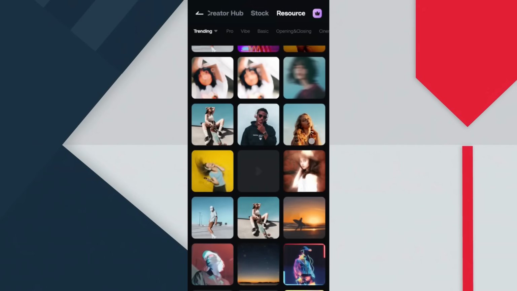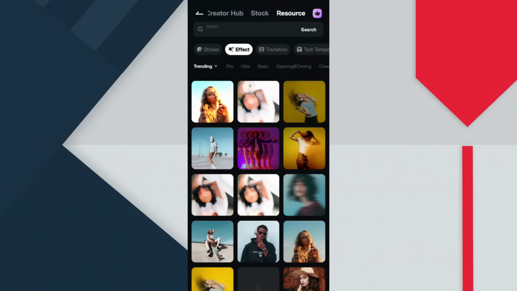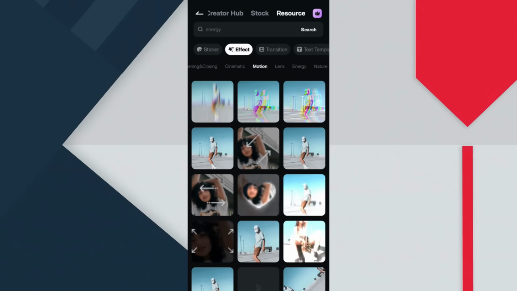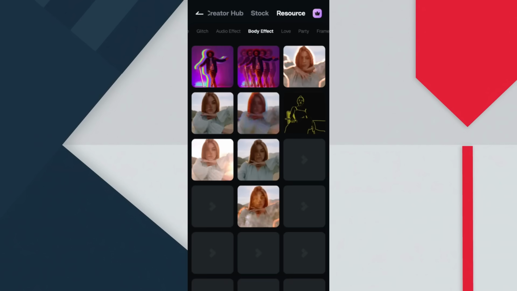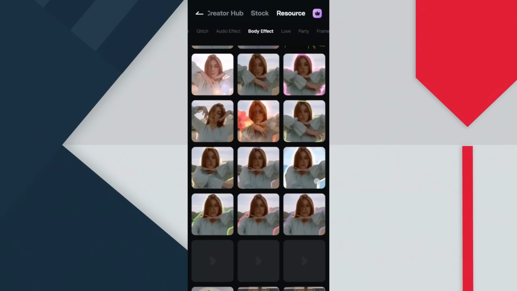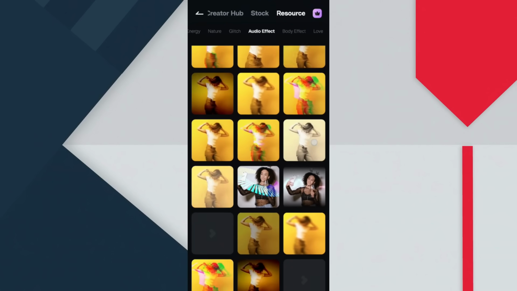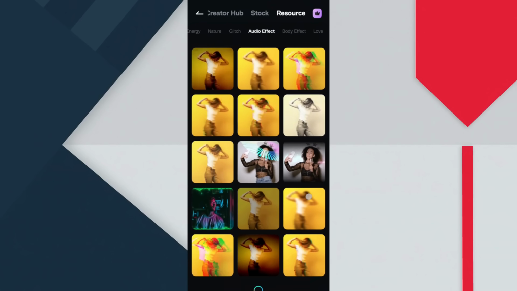Most of these effects are smart, powered by AI, to get that pro-level video effects. Some are motion-driven, for creative animations. And there are so many types of effects available. I love body effects, which basically detects the portraits and add effects along the edges. Audio-driven effects are applied matching the beat cuts of the music, perfect for music videos.